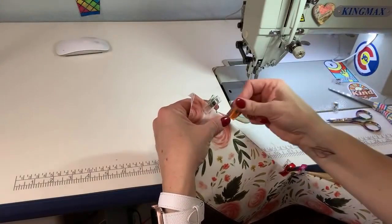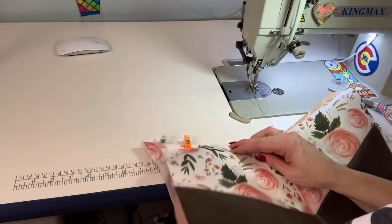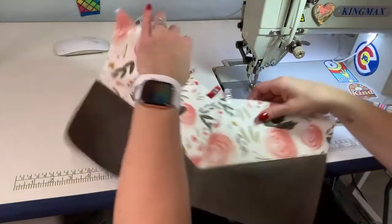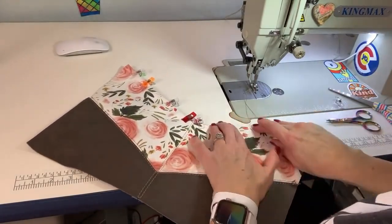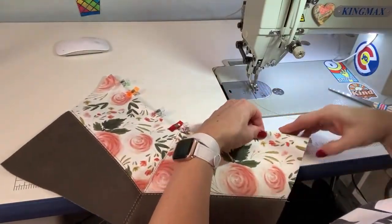You could totally take this to an iron too. I just don't have one heated up by me right now, so I'm not going to. And when you put woven fuse on this canvas, well, when you put woven fuse on anything, it creases pretty dang good. It's kind of nice.